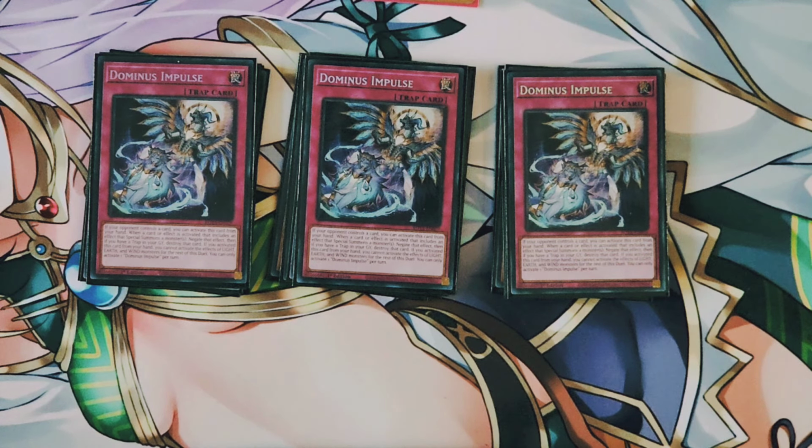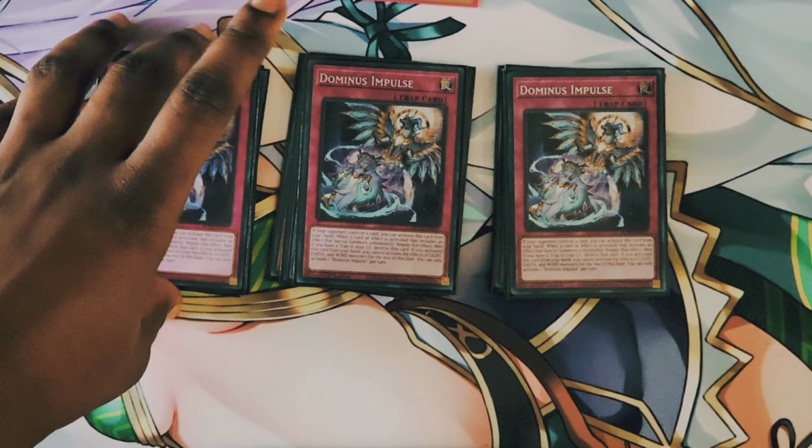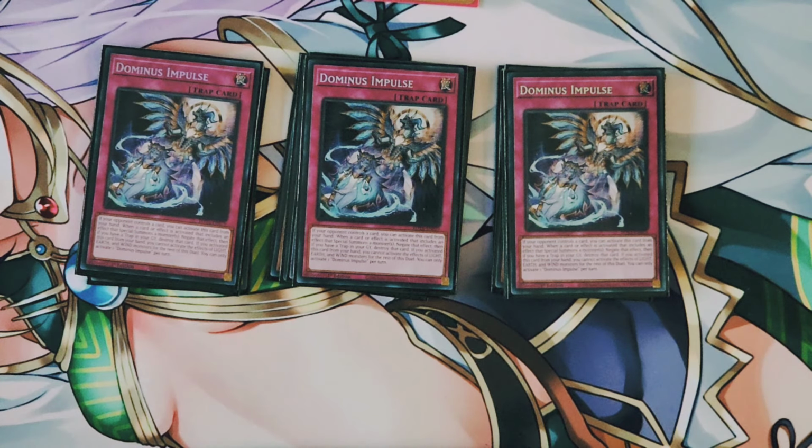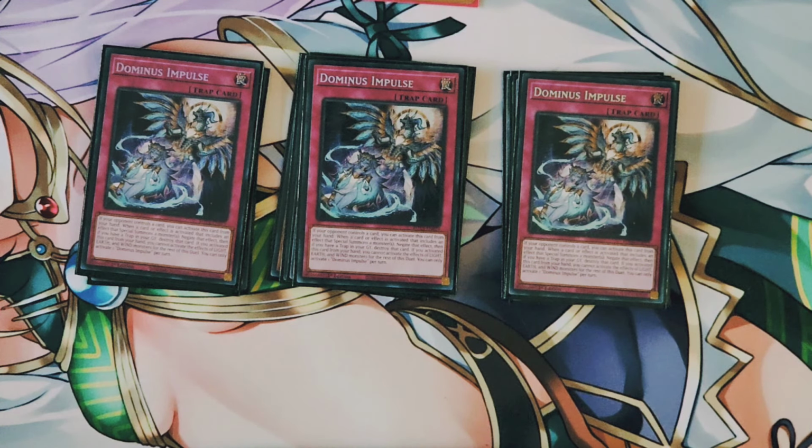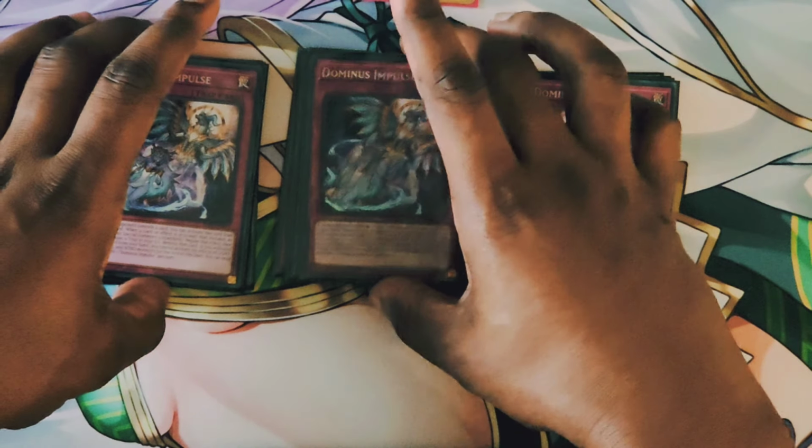Man, Dominus Impulse is a way better effect than Dominus Purge, and it's like, bruv, you're telling me I can still use Dark monsters with this card? It's crazy that you can still use Dark monsters with Dominus Impulse, and Waters and Fires, there's so many Water and Fire decks, and the thing about it is, there's a lot more support for Water and Fire decks than there are for Wind and Earth, right? So I feel like the stronger effect should be supporting the less supported attributes. That's just me though.